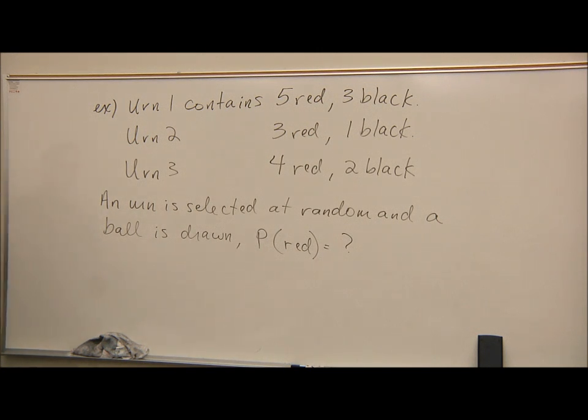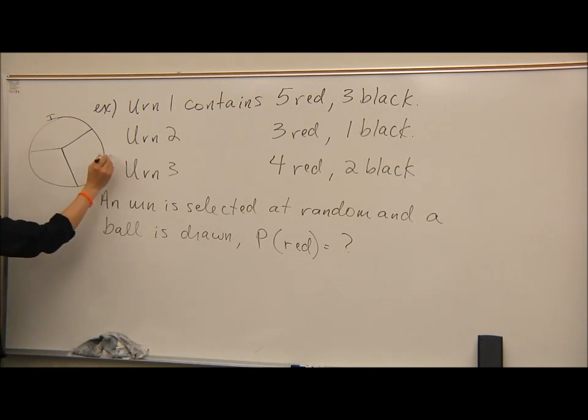So the way I want you guys to maybe visualize this is I'm going to draw a little circle here, and we have a 1/3 chance of being in each of those urns, right? So maybe I'll do something like that, and this is urn 1, and this is urn 2, and this is urn 3. Okay? So we have a 1 in 3 chance of each of these urns being selected. And then within each urn, it's segmented, right?